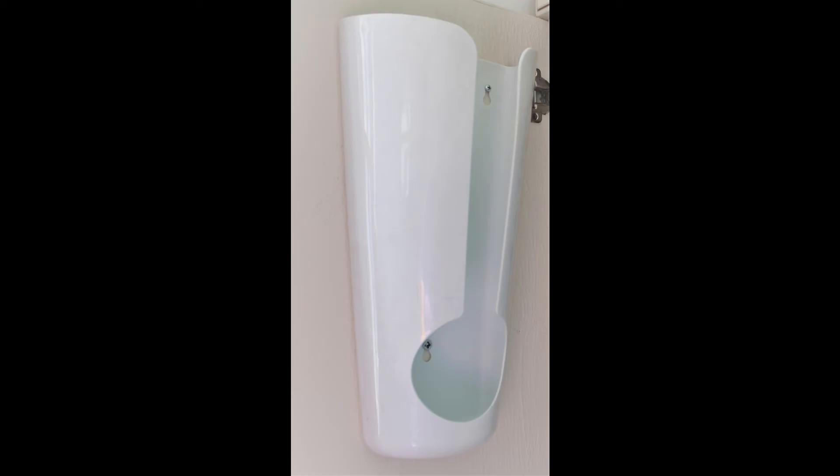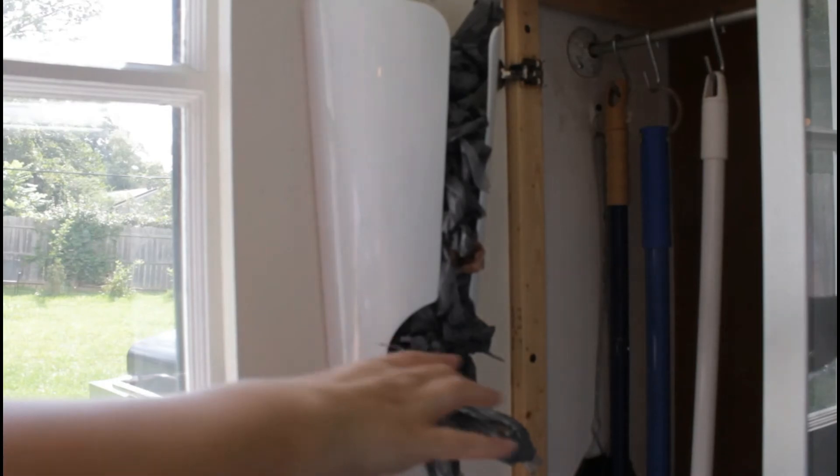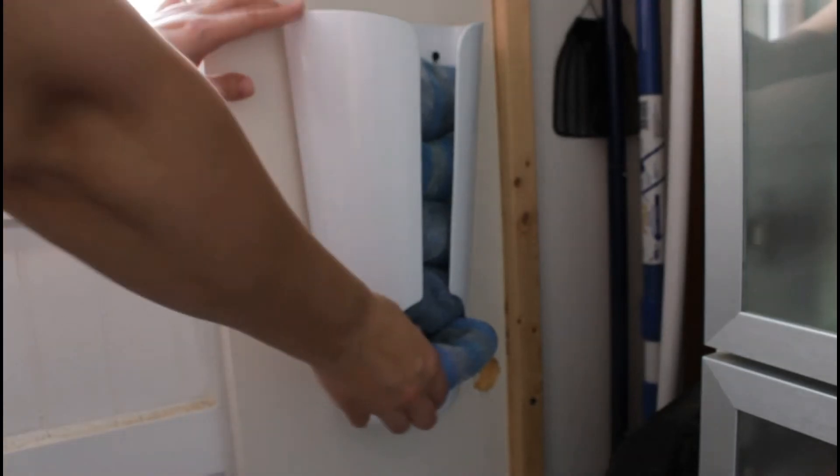I also added a couple of these plastic bag organizers. It may seem ludicrous to add such an accessory when you can always keep all your loose plastic bags in another plastic bag. I find this method frustrating and somewhat explosive — you pull one bag out and ten come toppling out with it. The plastic bag organizer tames the mess and makes it much easier to retrieve one bag at a time. I added a second one to wrangle up my clean bona mop pads.